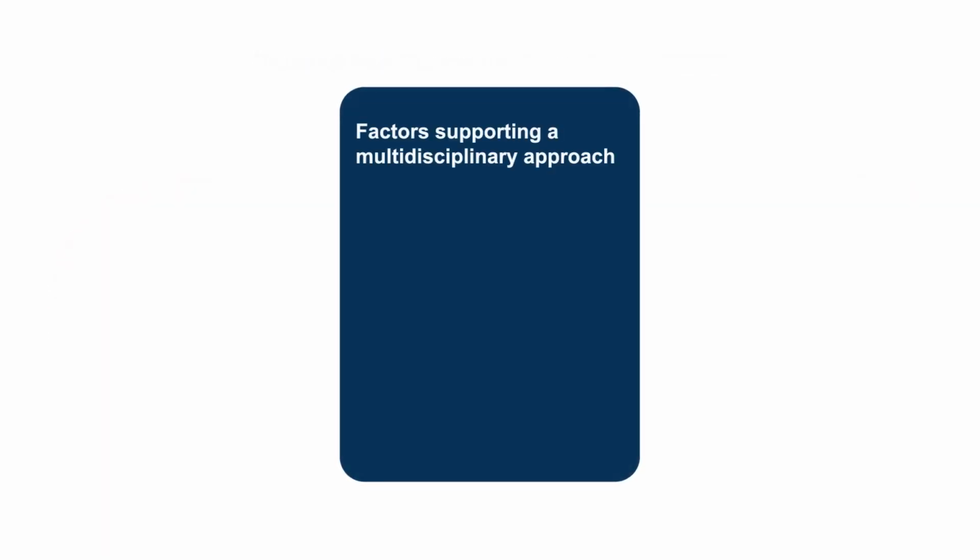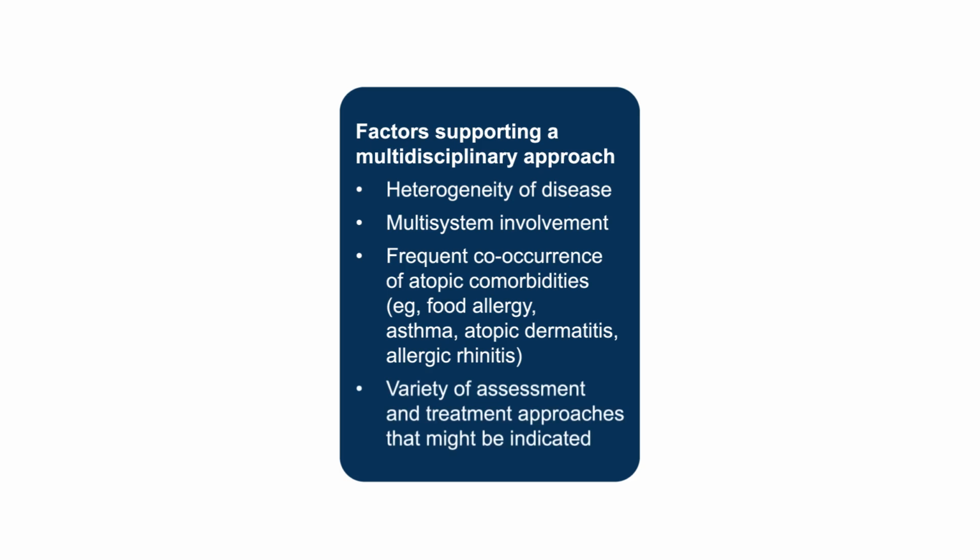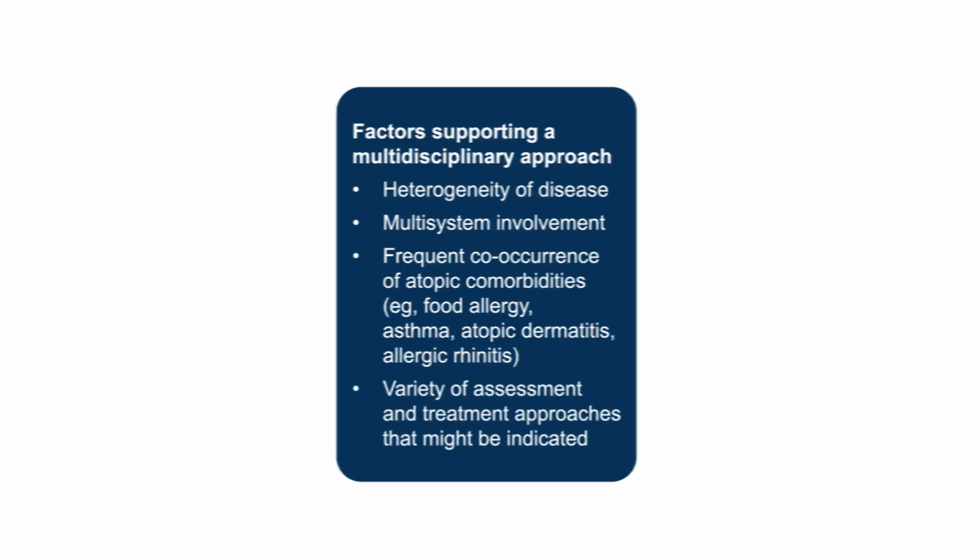The importance of a multidisciplinary approach to management of EOE is to know that the disease is very heterogeneous. It can involve multiple systems of the body. It frequently co-occurs with atopic comorbidities, including food allergies, asthma, and atopic dermatitis, and there's a variety of assessment and treatment approaches that might be indicated.